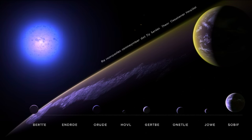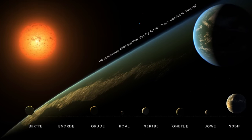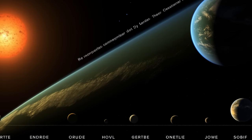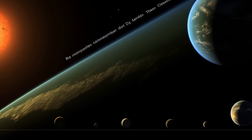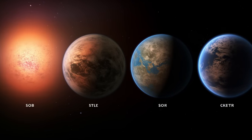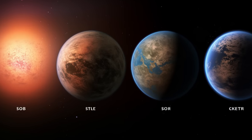The Gliese and Kepler exoplanet family reside in the habitable zone of their stars — perfect places to search for extraterrestrial life. We delve into the concept of habitable zones: regions not too close to their star to be scorching hot, causing water or oxygen to evaporate, yet not too far away to be entirely frozen and inhospitable for life.